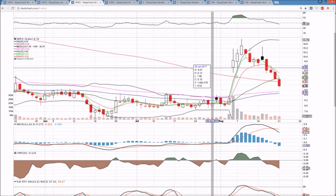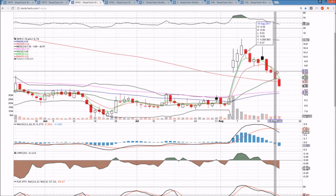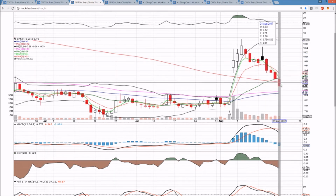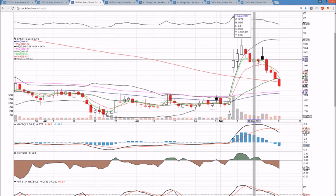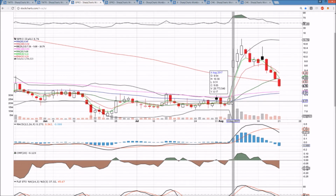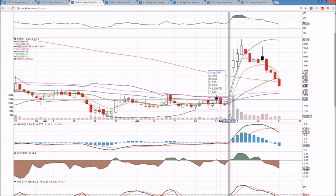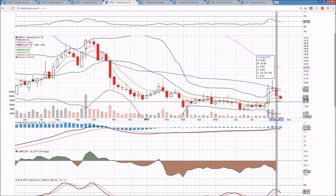If we are to drop down to that level sometime in the next 2 days, we will be pretty oversold in the shorter term time frames after a complete 180 and a 4-day dump. And if we were to drop down to that level very quickly, that would be a nice area to scout for a bounce. Otherwise, if we take our time and see a little bit of a bounce and then continuation down, we will be keeping an eye on the gap fill at 838 is that level. So that weekly time frame, middle Bollinger Band, I do anticipate we're likely to form a range here where we have the middle Bollinger Band support and the 50-week moving average resistance as we see ranges tighten.